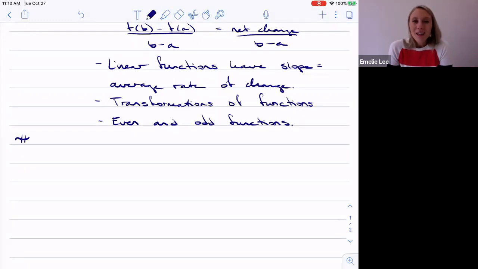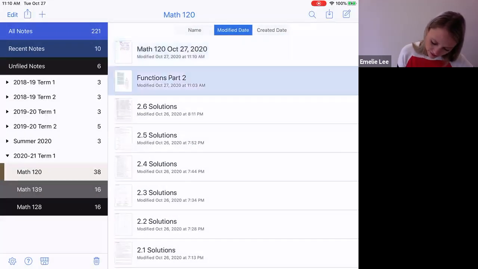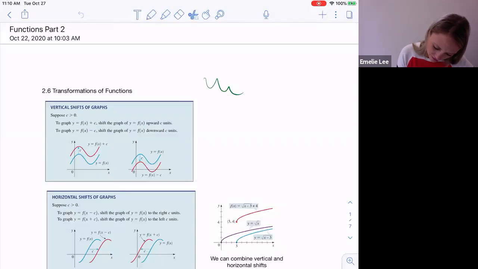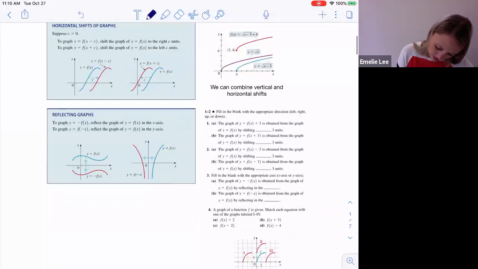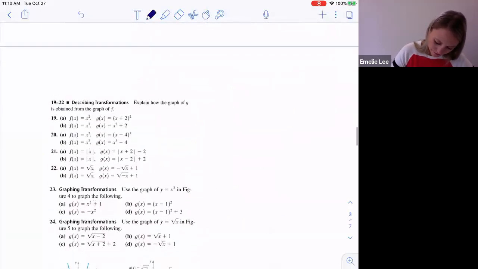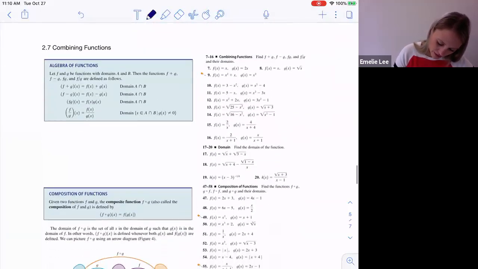So today it's going to be a lot of algebra, a lot of just straight math, plug and chug, but it's going to be in a different way than what we've seen before. So unless you've seen algebra functions before, then that's great. But let's see here. I have the old version here, but that's okay.